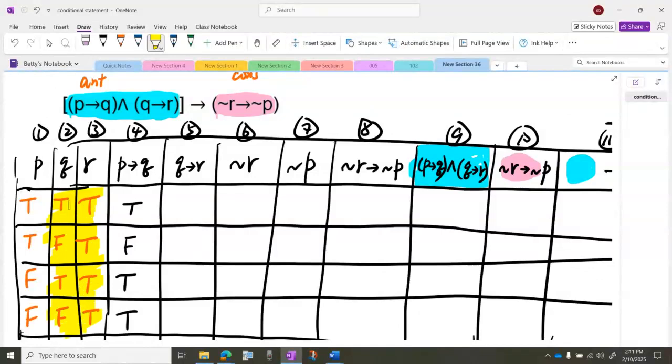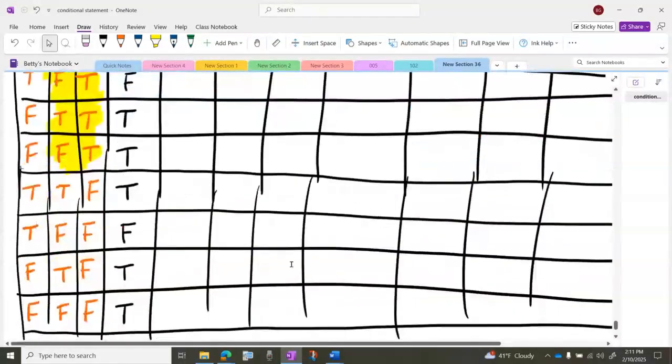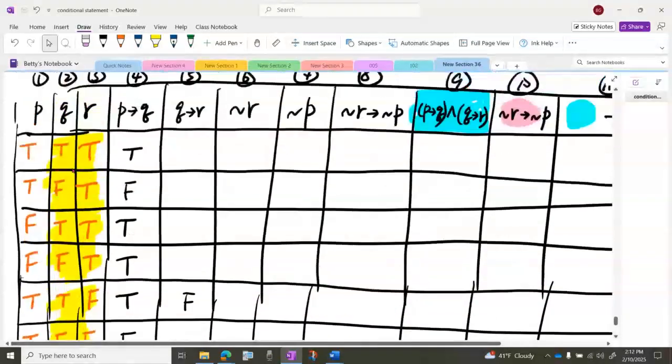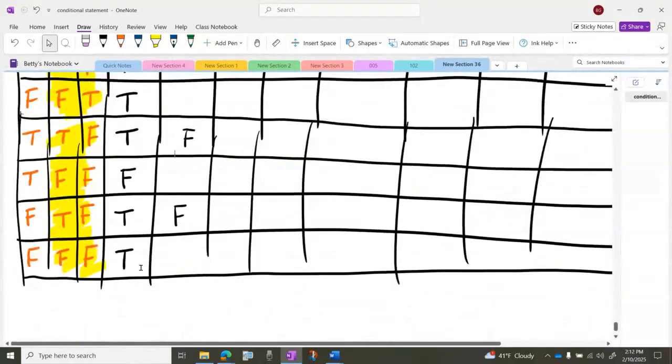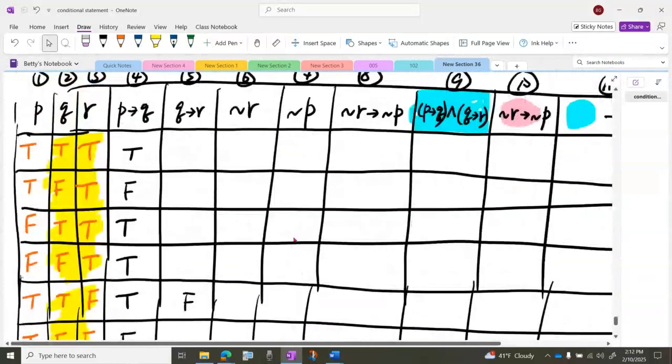Mainly, we are looking for the true-false case. Do we have it? I see it. This one, and this one. And the others, no. So only those 2 cases.